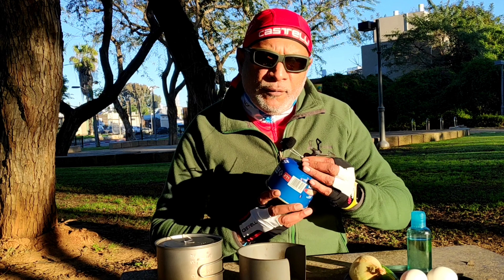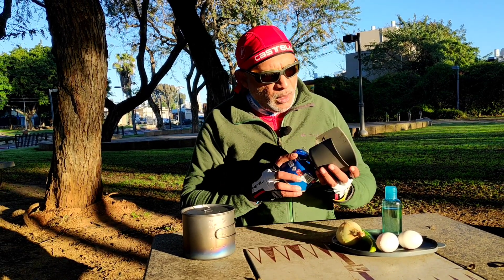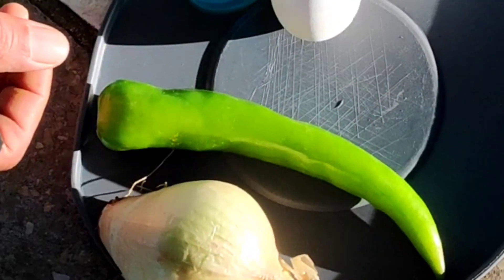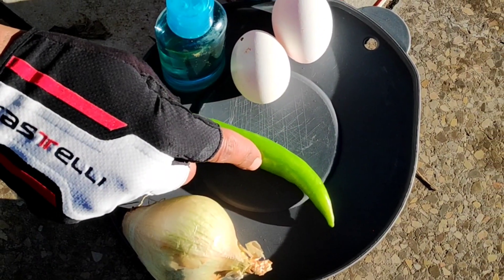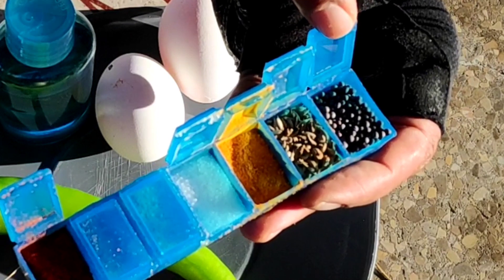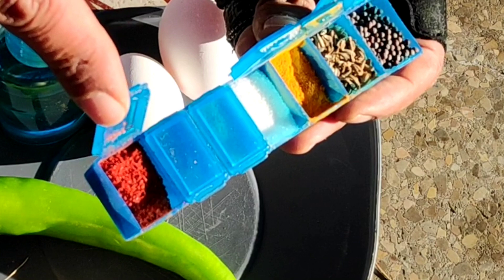It is a spicy recipe from India. If you get out of any railway station in India in the night, you will always see outside — people frying something with eggs, lots of spices and onion. It is called egg burji, and it is very easy to cook within a few minutes. You need an onion, two eggs, some cooking oil, and a green chilli — only half, maybe a little less. Also half of the onion, and a few spices: some mustard seeds, some cumin seeds, turmeric powder, salt and red hot chilli.